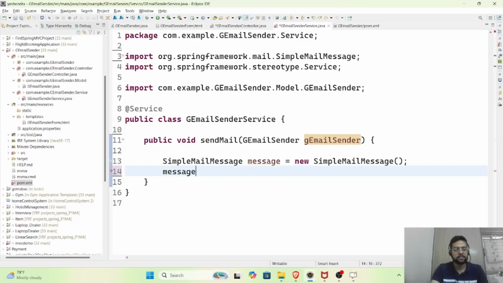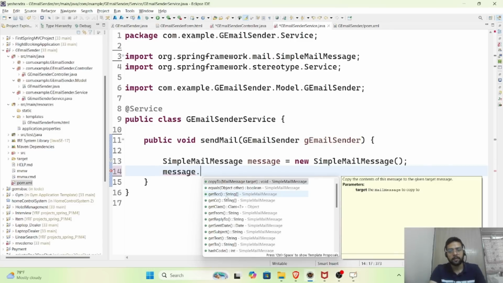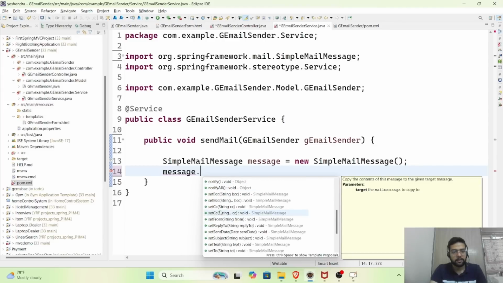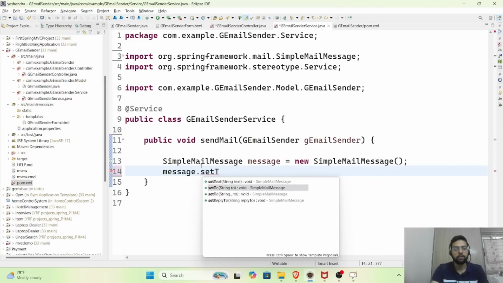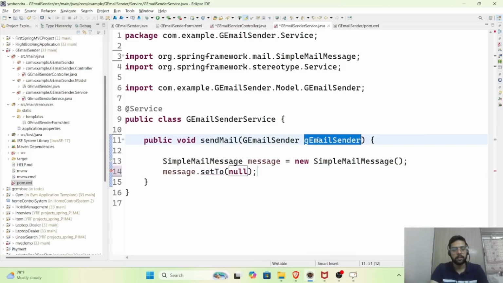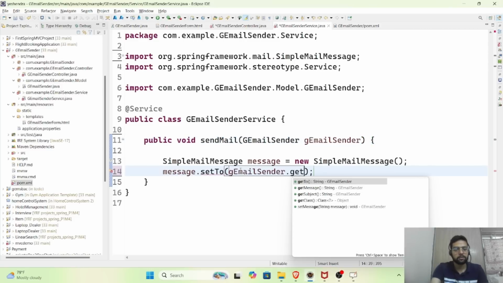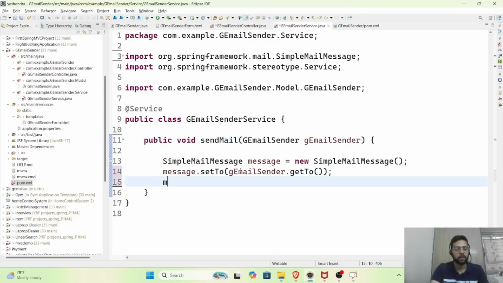So message dot, you can see getBcc, getCc, getReplyTo, getSentDate. Similarly setBcc, setFrom, setReplyTo. We need to set first the to, so Gmail sender dot getTo.